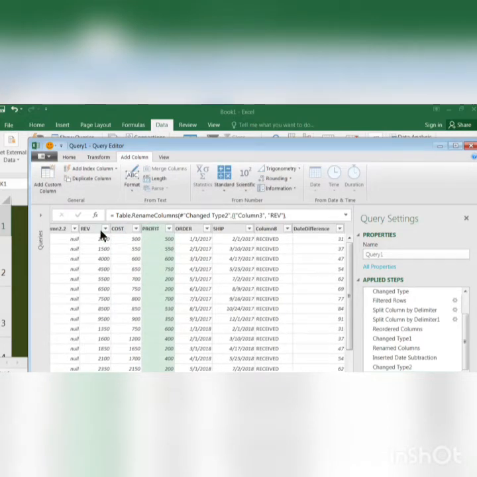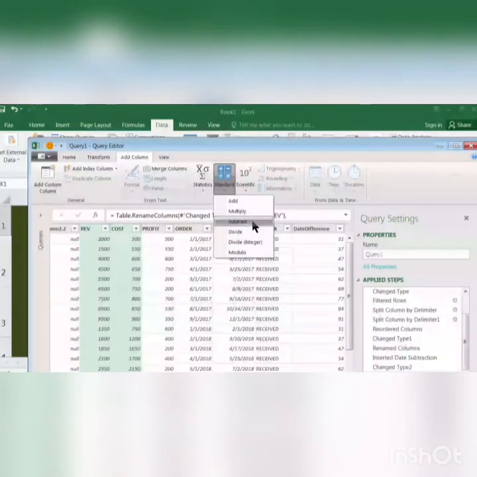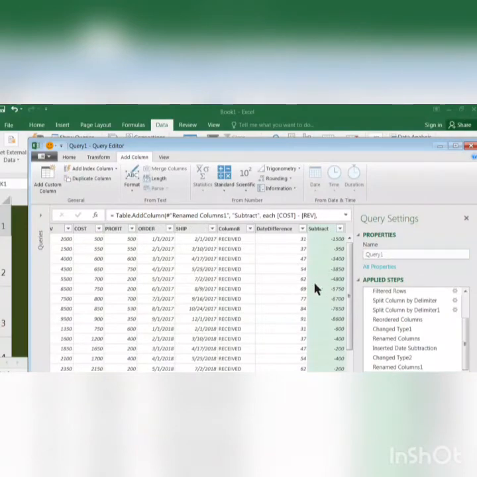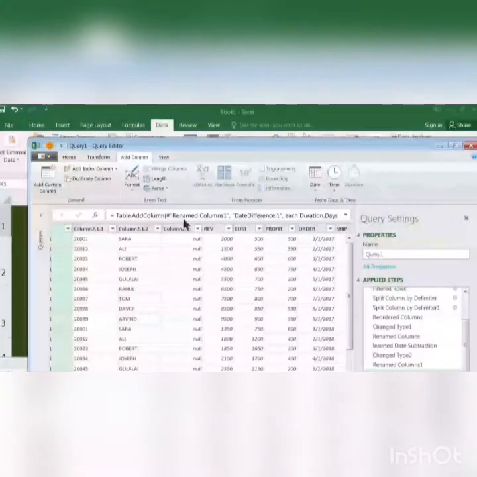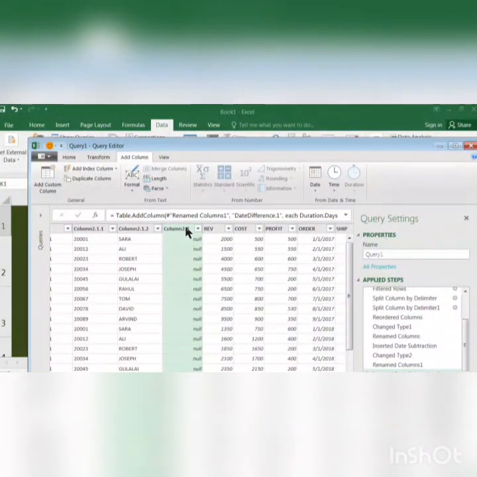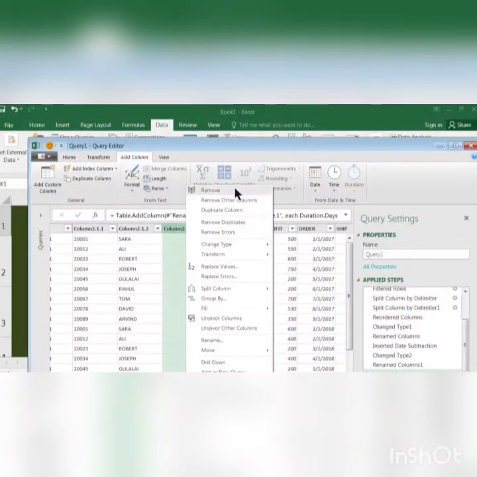If we want to calculate this, it is very obvious, it has already been subtracted here, but if you want to apply any other function, subtraction, addition, or any other, you need to select these two columns, and in the same Add Column tab you can find Standard. There are some mathematical functions here: plus, minus, division. By subtracting these two columns, there will be another column here, and the title will be Subtract. If this is an additional column, you can also remove it because it is unnecessary.